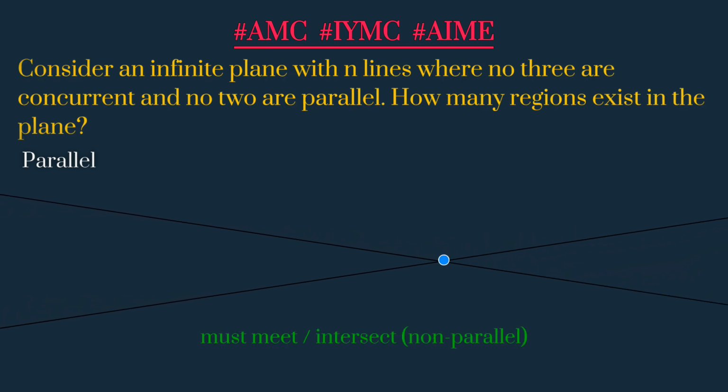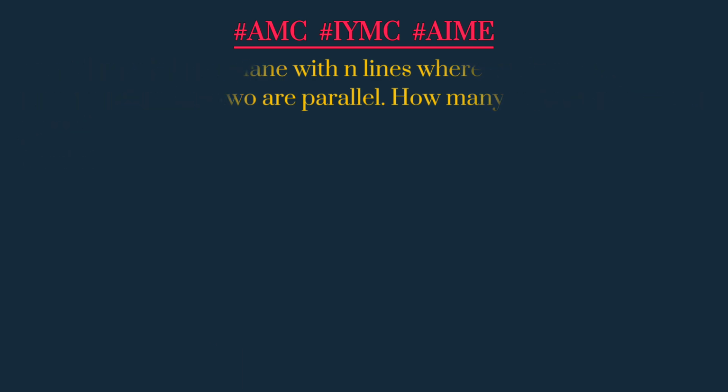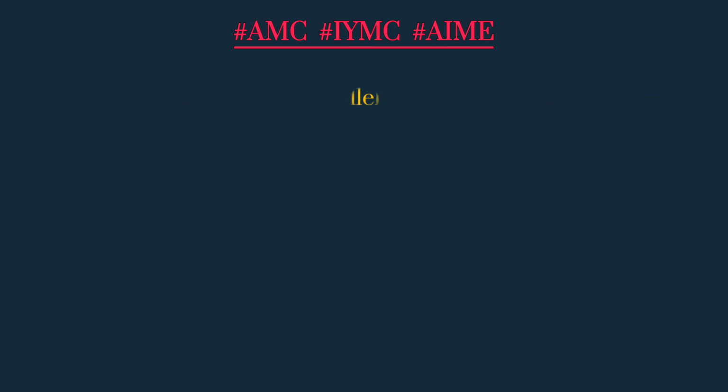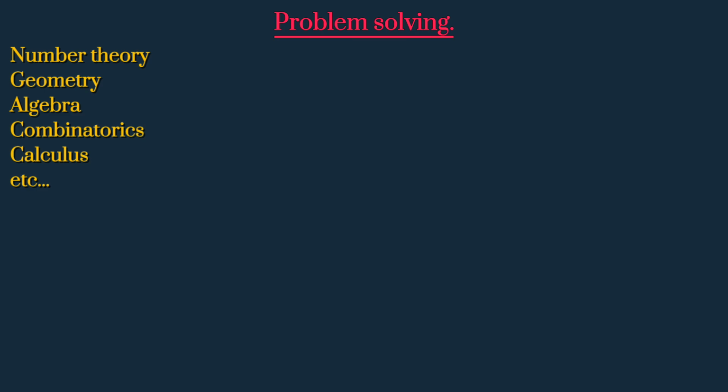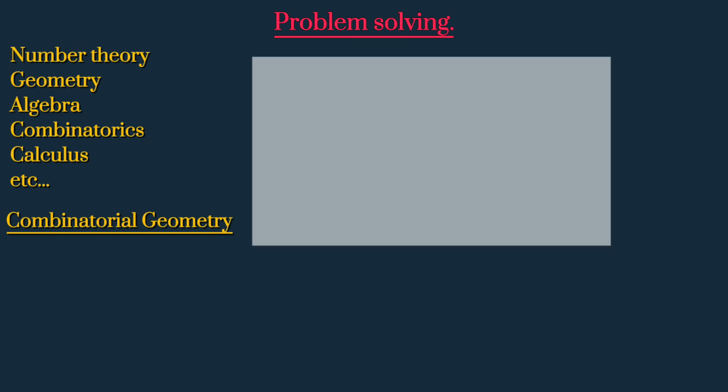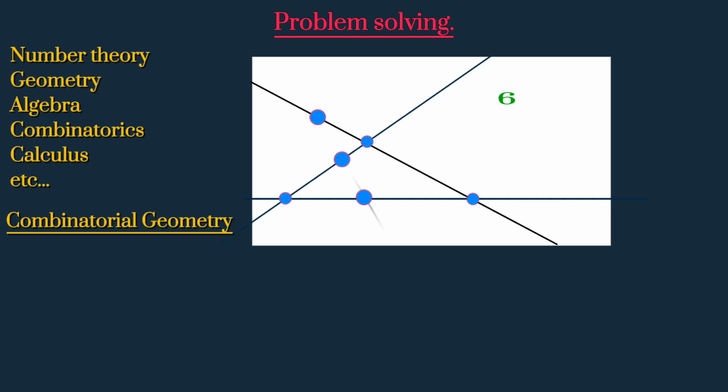We now understand every detail in this question. So let's start solving a problem that stumped many kids. I'll start by simply talking about problem-solving technique. We start by determining under what category of mathematics such a problem would fall. It's obviously geometry, but with a little combinatorics, so combinatorial geometry. Though the combinatorics we're talking about here is the number of ways a specific number of lines can intersect themselves.